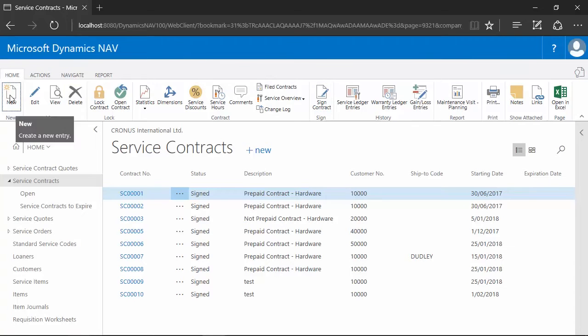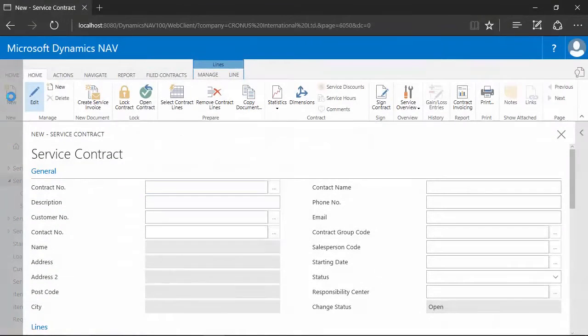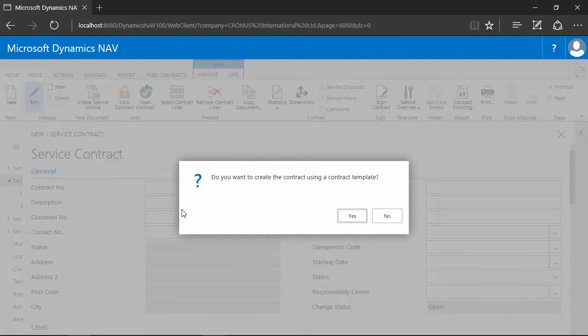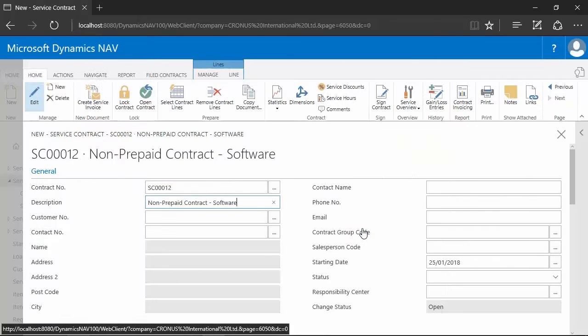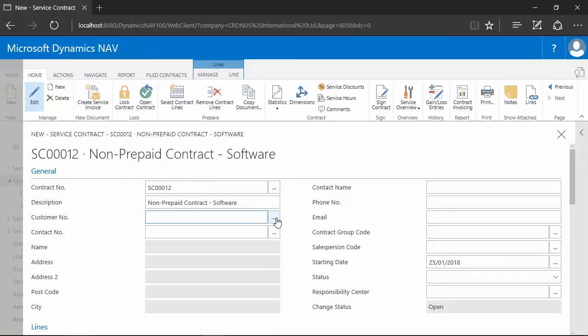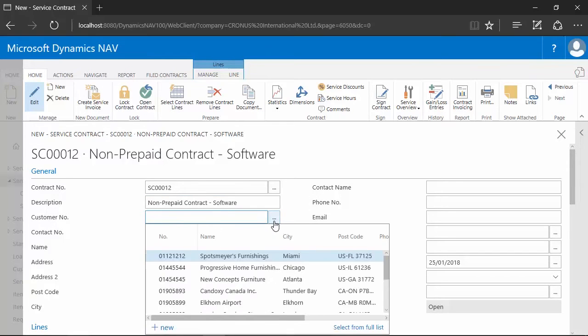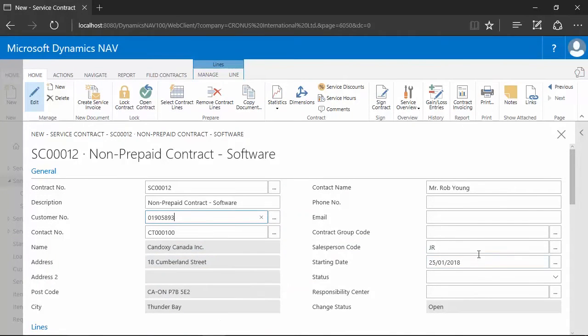Typically, when you start making a new contract, the first question is, do you want to use a template? Let's say that we're going to make a non-prepaid contract here. So I'm going to use that template, and by consequence a number of parameters and fields are already filled in. Let me make one for instance, Candoxy.